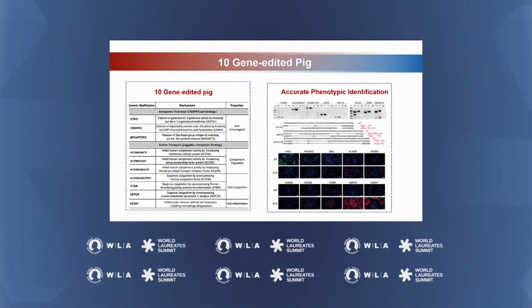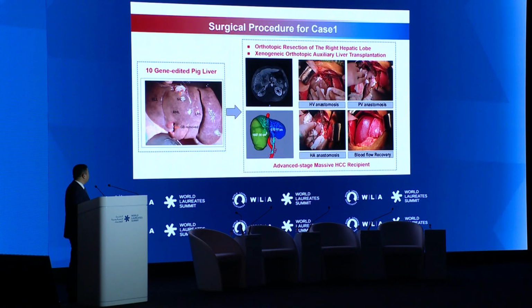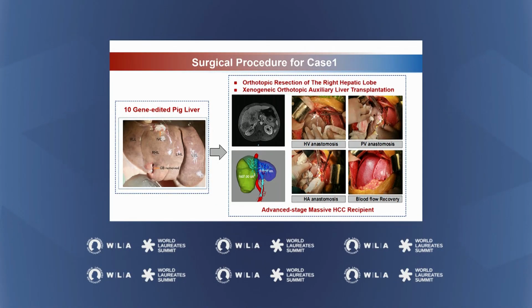We collaborated with Tongjiang Wei and developed a 10-gene-edited pig: 3 genes knocked out for rejection, 3 genes knocked in for complement regulation, 3 genes for anti-coagulation, and 1 gene for anti-inflammation. As you may all know, in the United States, Johns Hopkins performed 2 cases of heart xenotransplantation in living patients, and New York University and Harvard Medical School performed 5 kidney xenotransplantations.